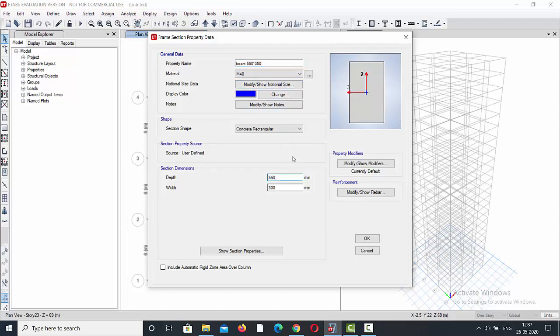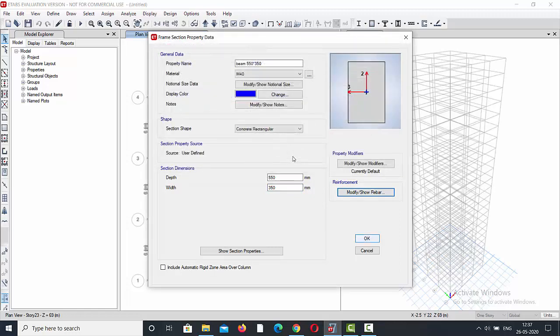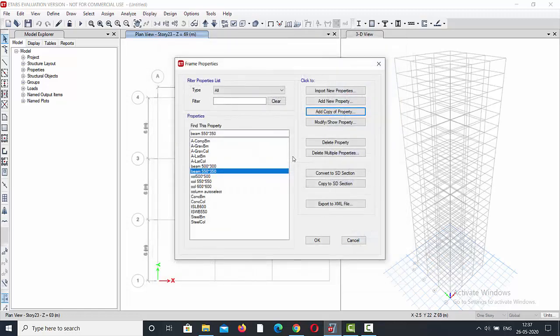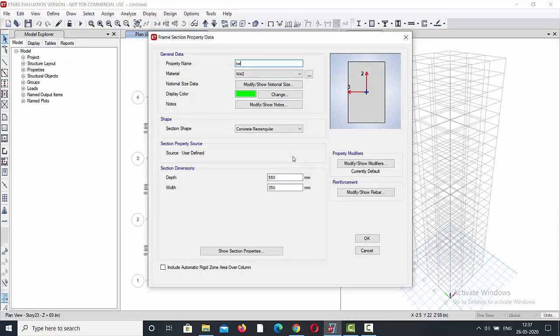Change here as well. This will all be same. Okay, 2 beams have been added. Again, for the third beam, it's beam 600 by 400.